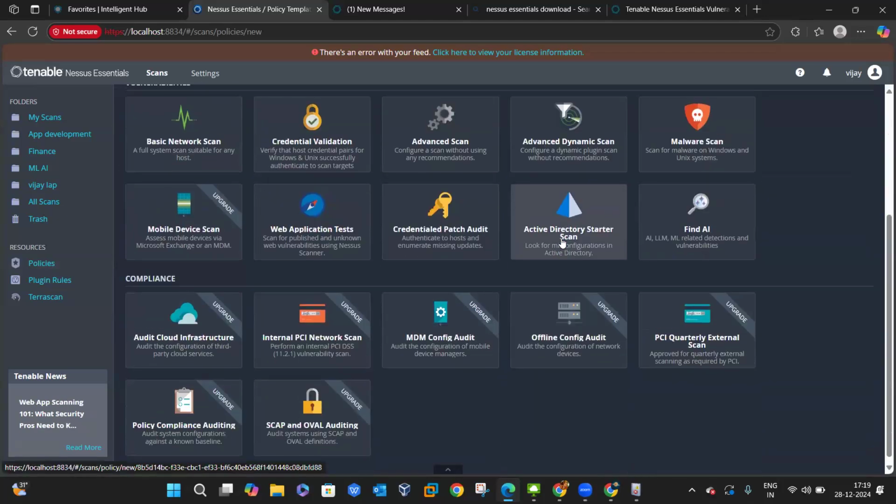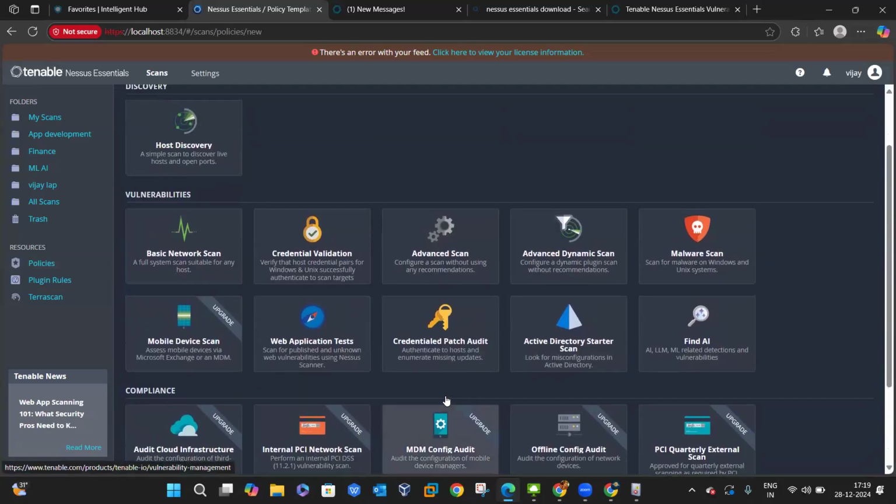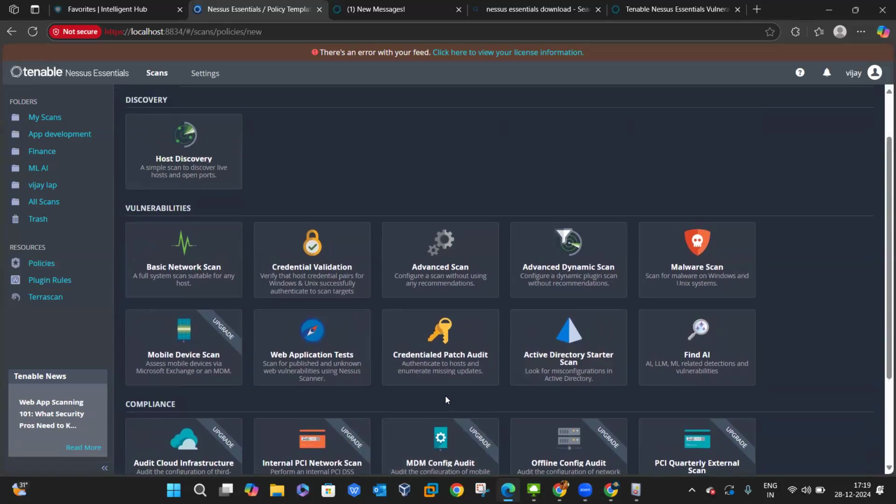1 plus 5, 1 plus 15, 16 plus 2, 18 templates are there. Only 18 it is showing. But in case you go with the Nessus professional tool, the commercial tool, in that scenario we can see all those 30 plus templates as well. These templates are based on the scan; whatever scan we are running, you should understand, and according to that we can choose the respective scan template.